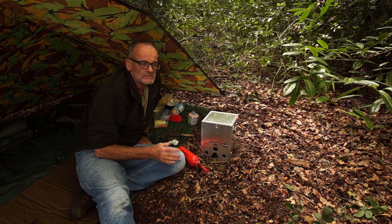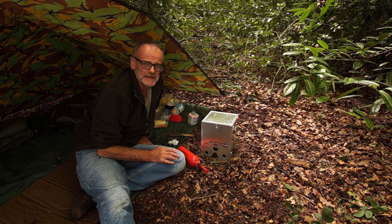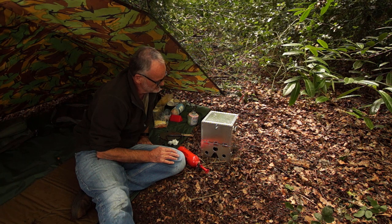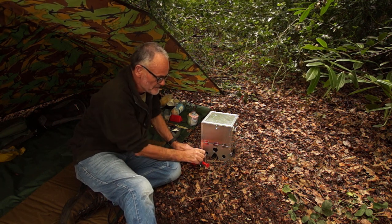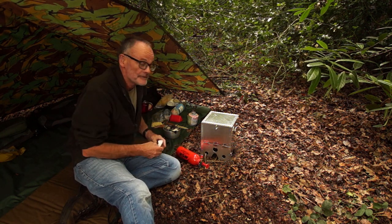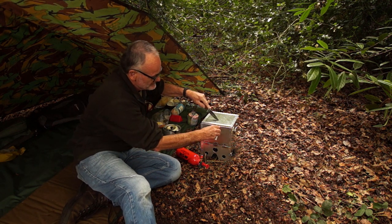So I reckon it'll take about 12 minutes. I have tried these at home, and around 12 minutes, something like that, it was done very nice. So we'll have a look at it in a bit, but we're gonna leave it for about 12 minutes, something on those lines. Once the oven's up to temperature, I can turn the flame down a bit. It sort of conserves fuel a bit. I should have brought some gloves. It does get very hot.